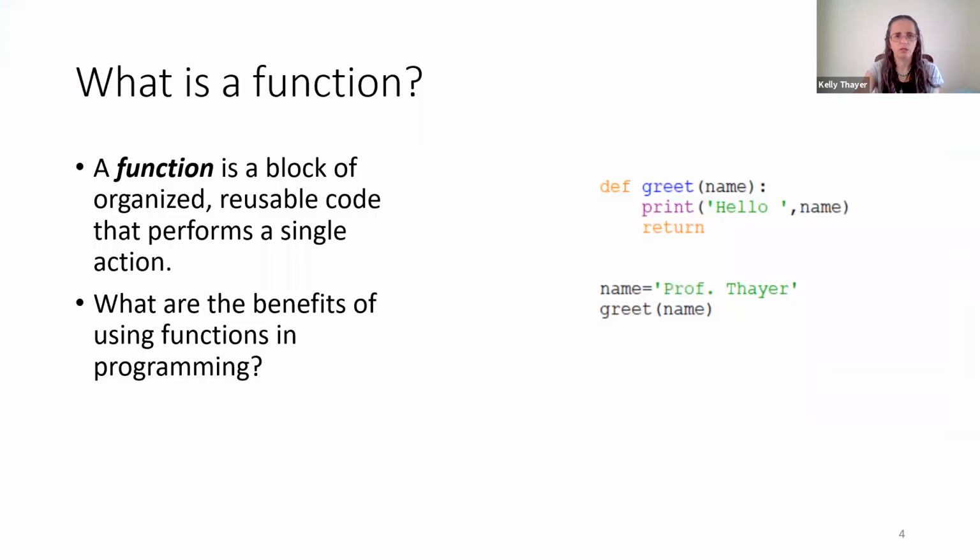So nuts and bolts, what is a function? A function is a block of organized reusable code that performs a single action. We should consider what the benefits of using functions to write programs are, because thus far we've been writing programs and we had no functions. In fact, some of the older programming languages did not really have this concept of functions. And so the question is, do we really need functions? Well, the answer is no, but we're still going to learn about them, and let me tell you why.